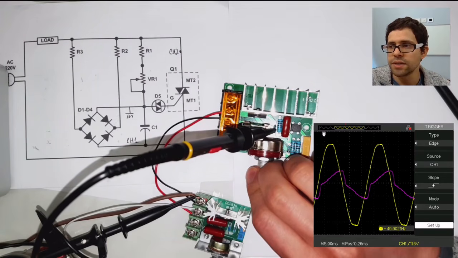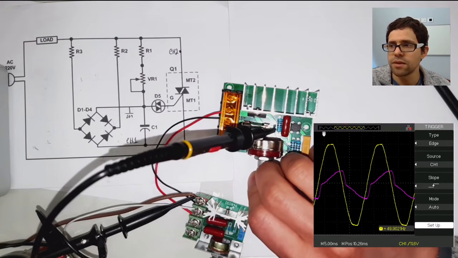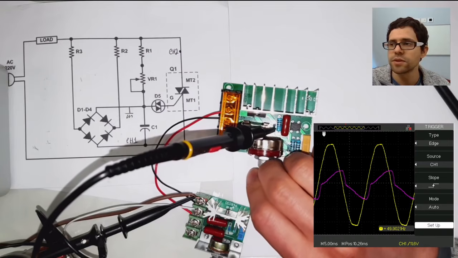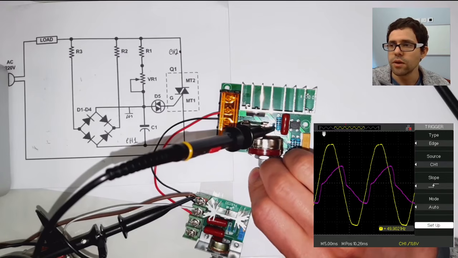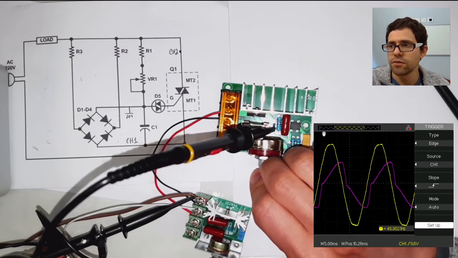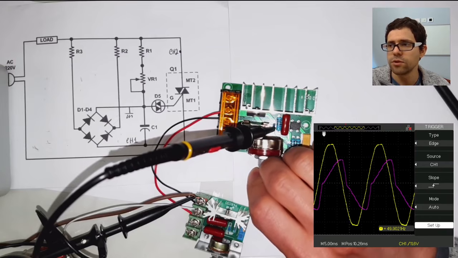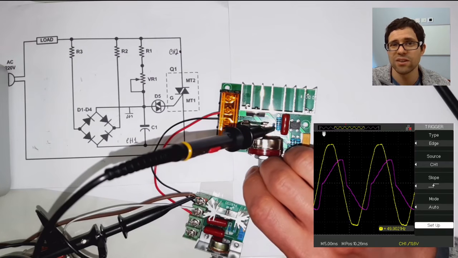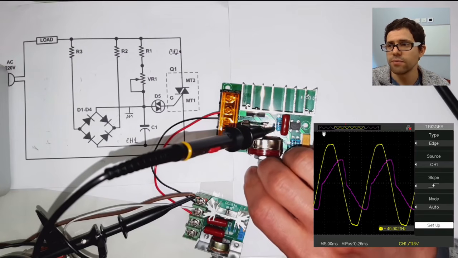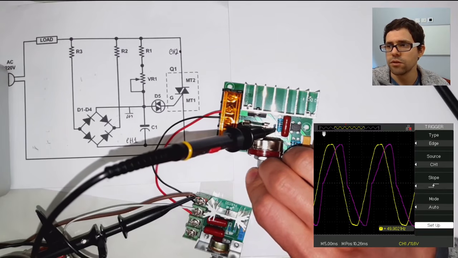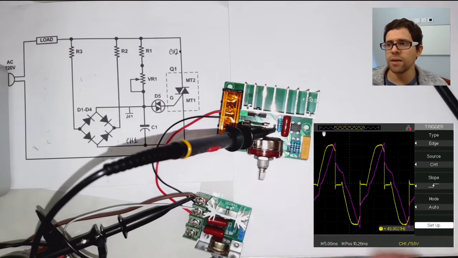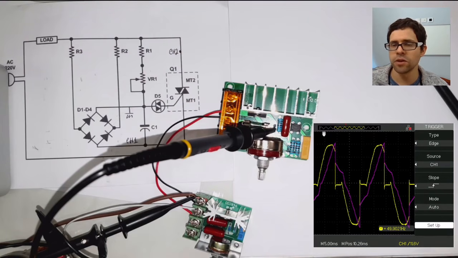Now, as we decrease the value of the potentiometer and we start to charge the capacitor with more current, we can see that the situation remains. We are still able to discharge the capacitor with a much higher slope than we are charging it. And when we finally reach the breakdown voltage, look what happens. My diac starts conducting. Again, it doesn't conduct in an ideal fashion, so it only discharges the capacitor to about 12 volts.